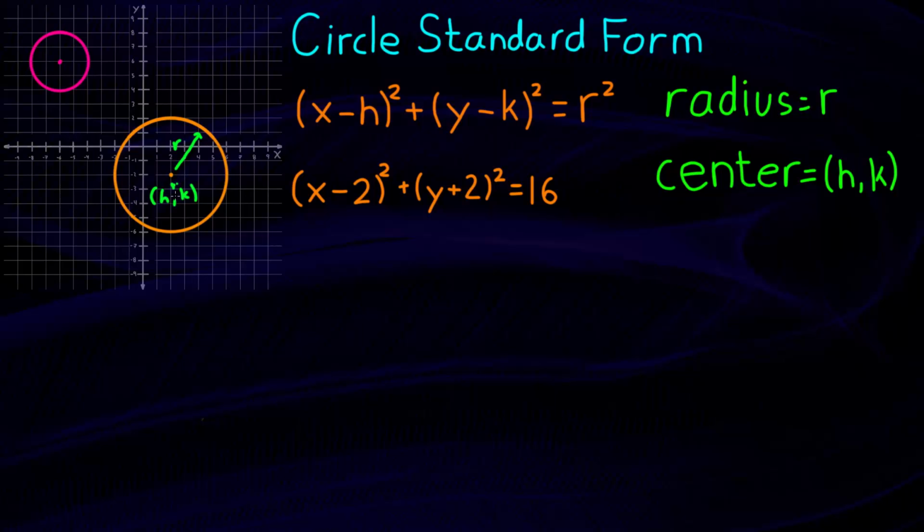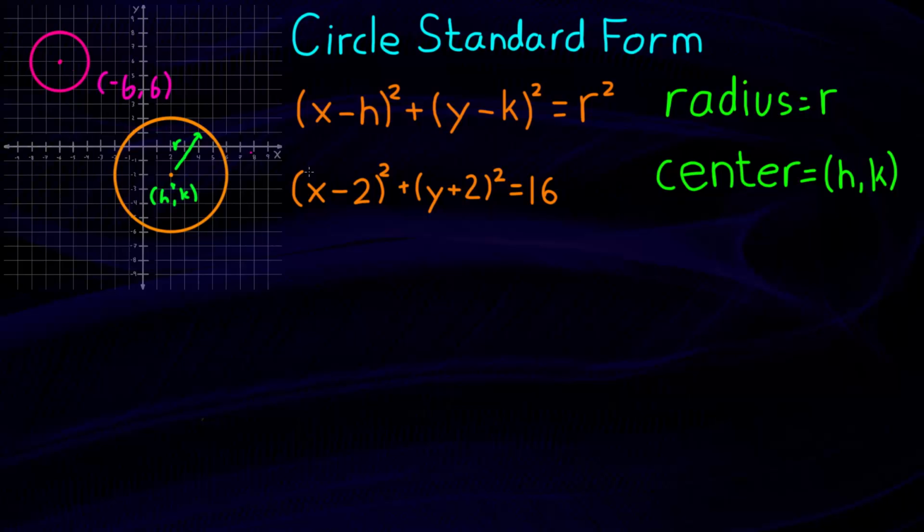If we look at this radius, we can see that the radius is 1, 2, 3, 4. Okay? So the radius is 4, and when you square that, we've got 16. 4 times 4 is 16. So now what I want you to do is find the equation for this purple circle over here. The x value is at negative 6, and the y value is at positive 6.